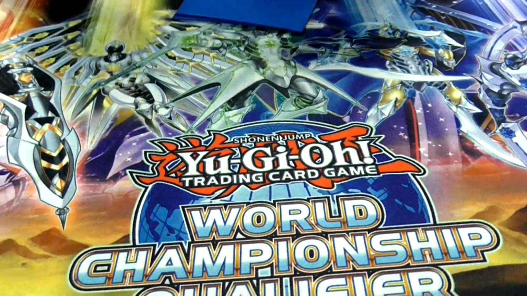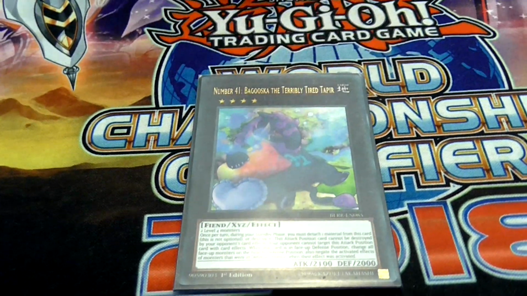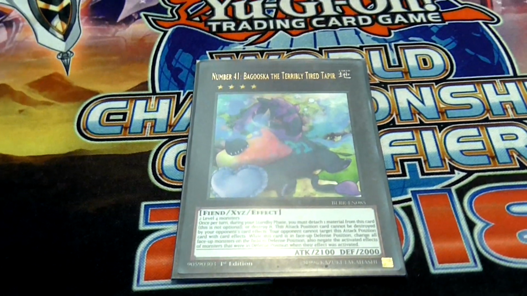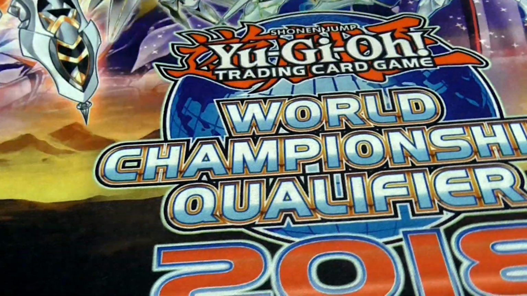The next XE I run is number 41 Baguska. I'm going to cut this. Yeah, it never came up. Really? Okay. Yeah, it never came up. I didn't like it. Thinking of cutting this and making it another better card, really.